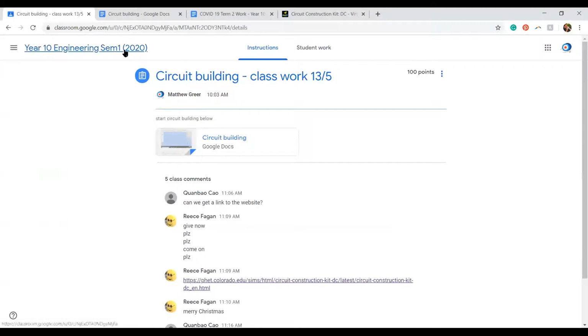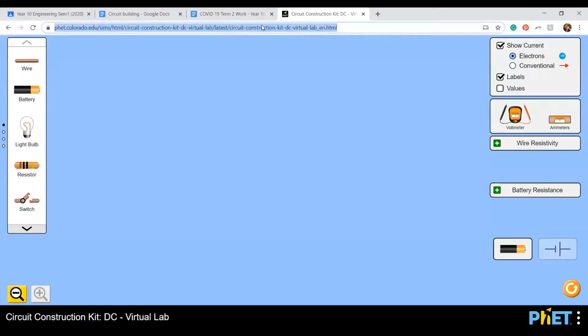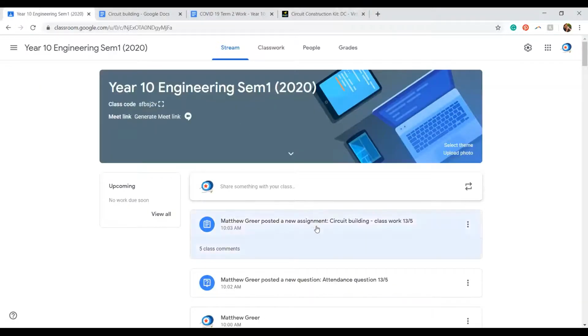Let me see if I can. Did I not give you the link? Oh my God, I'm such an idiot. The link to the website. I didn't give you the link. Oh, I'm a moron. Okay, hold on. Am I sharing the right page? Yeah, I'm sharing the right page. Let me give you the link. Here is the link to the website. Oh my God, I'm an idiot.